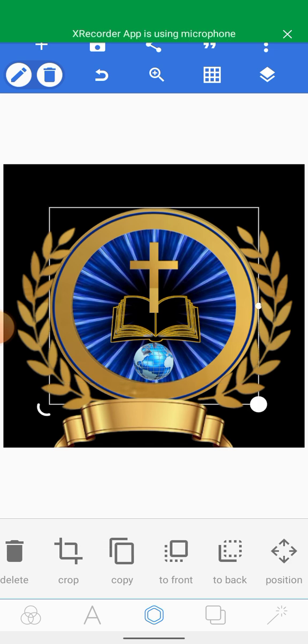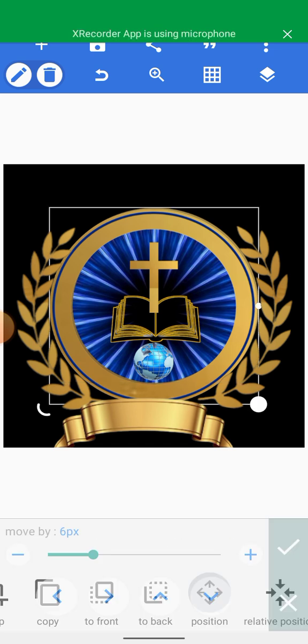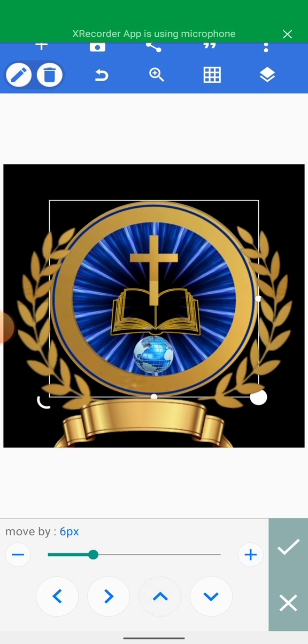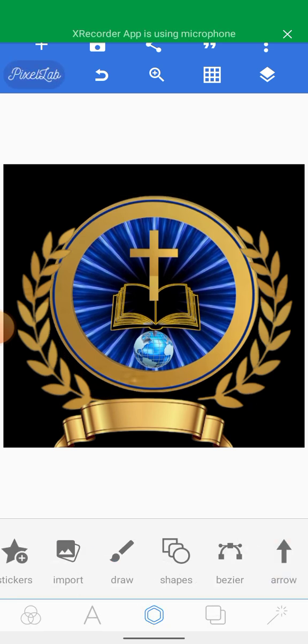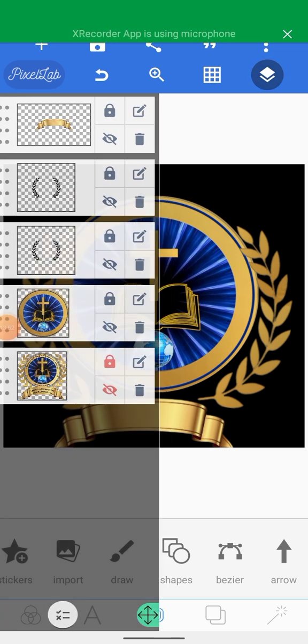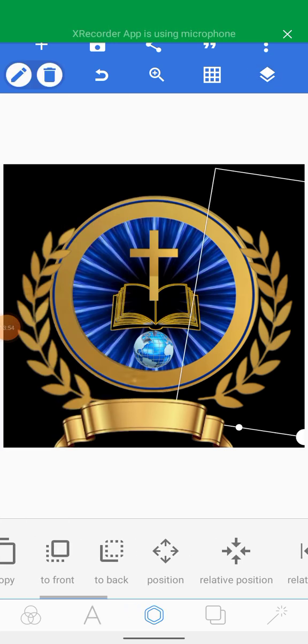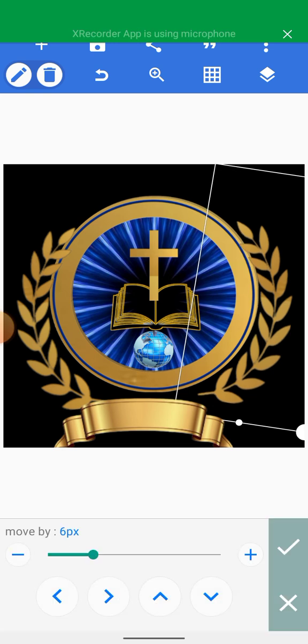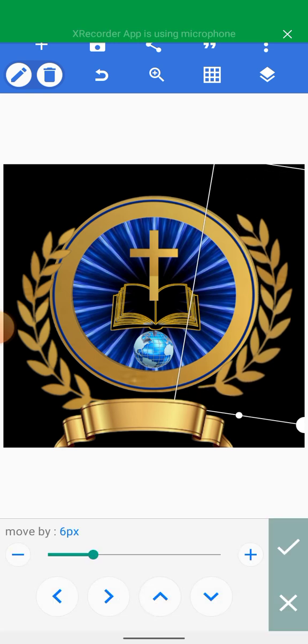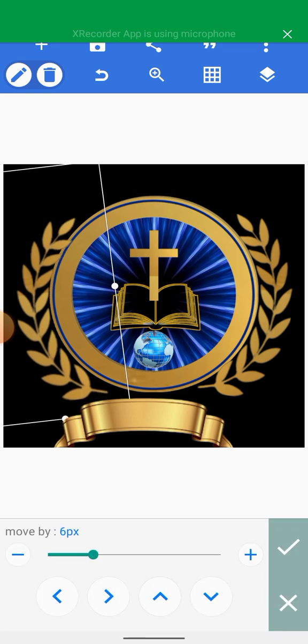Let's move everything up a little bit. I press it 5 times. Let's move the leaf as well up. Let's move it 5 times. 1, 2, 3, 4, 5. Let's move this one up. 1, 2, 3, 4, 5.